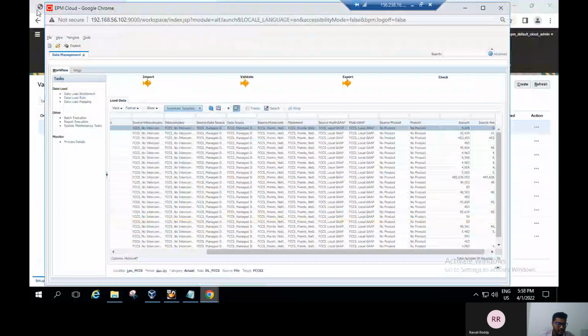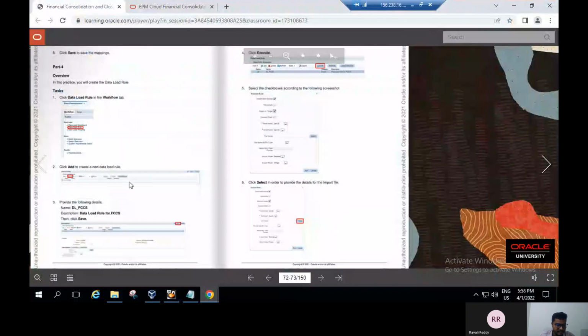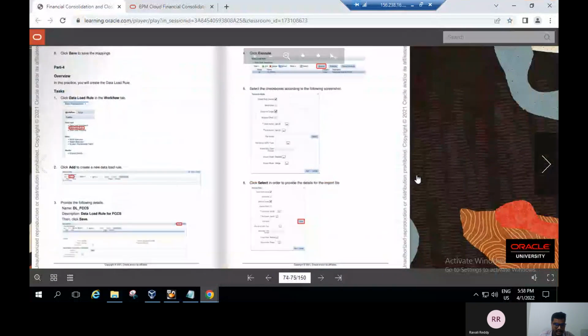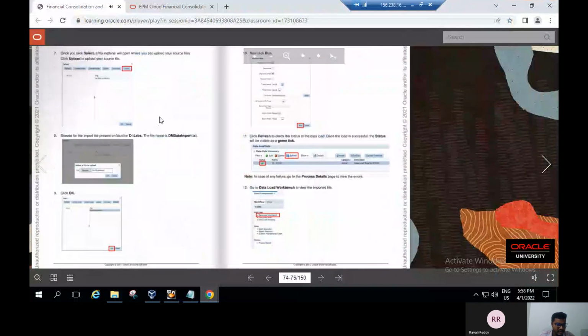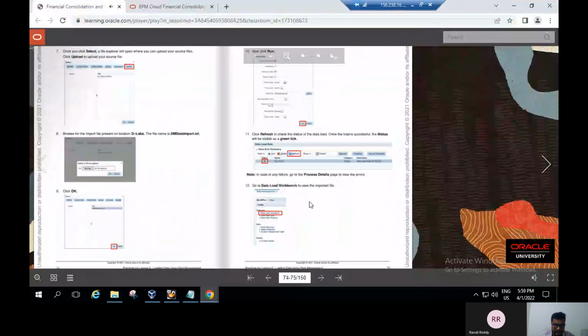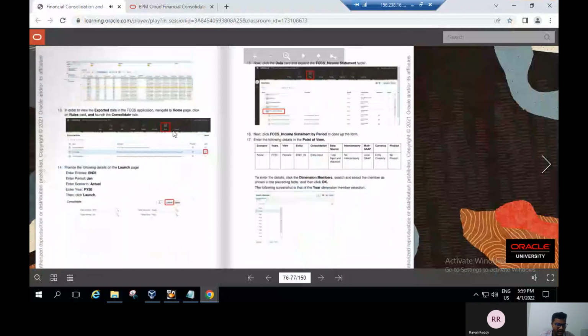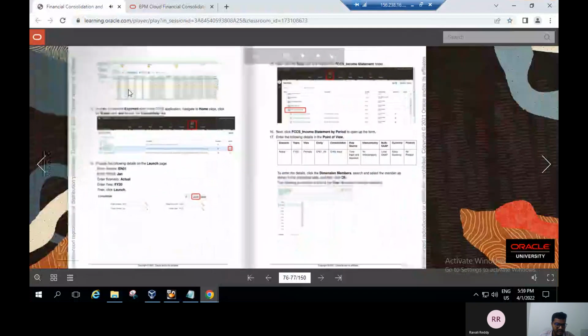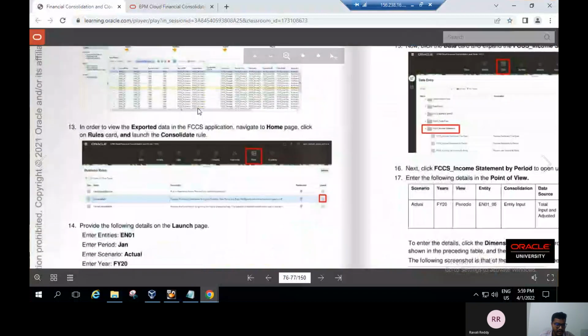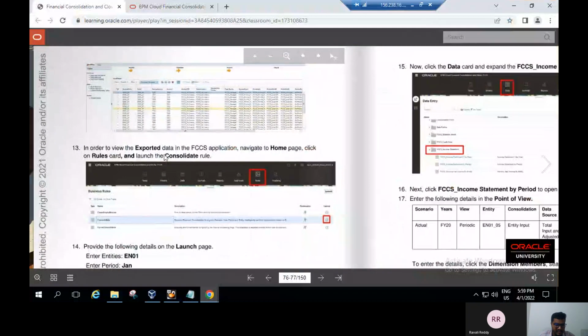And now let's go to the activity guide. Yeah, all these processes have been done, and here you can see that the three pieces have come and the data is exported in the FCCS application.